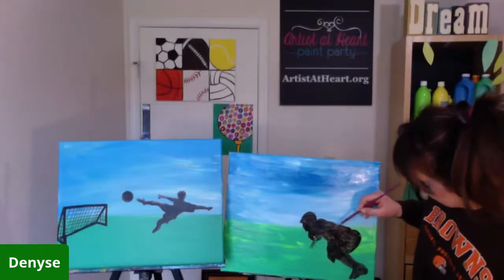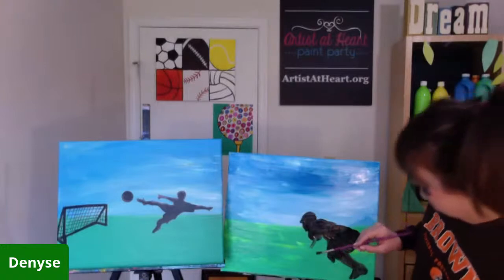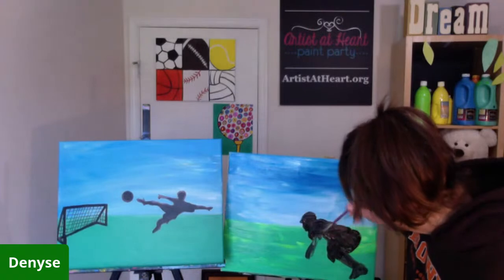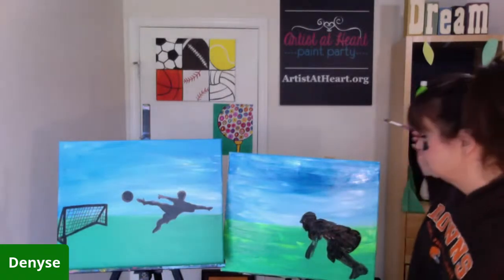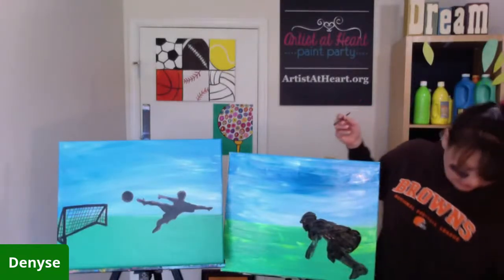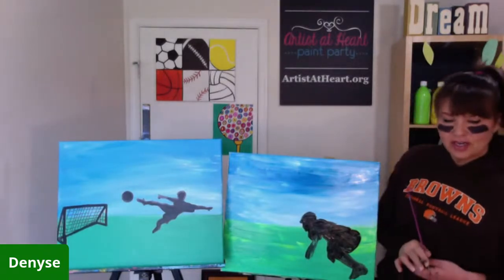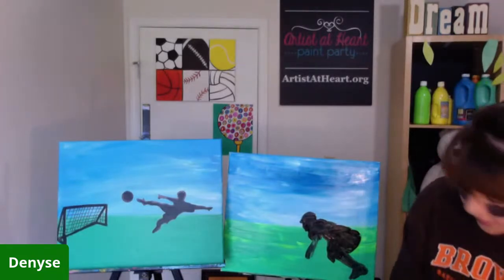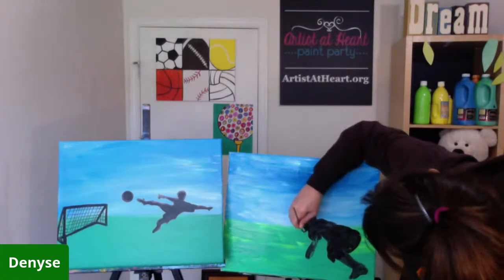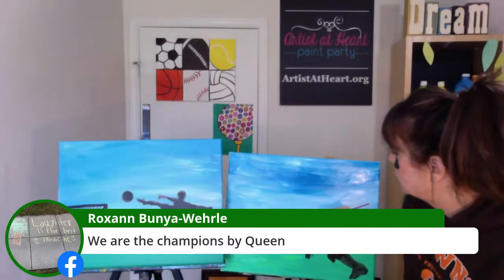And you could do this with any silhouette, anything that you like. All right, so his hand, I think his arm is here. I'm gonna wait for that. I have like a puddle of paint right there, and it's pretty thick, so I have to let it dry. I'm gonna do his mask. And again, if you have little thin lines, you can always do it with marker.